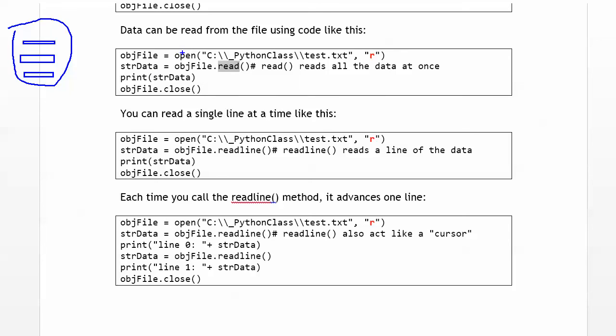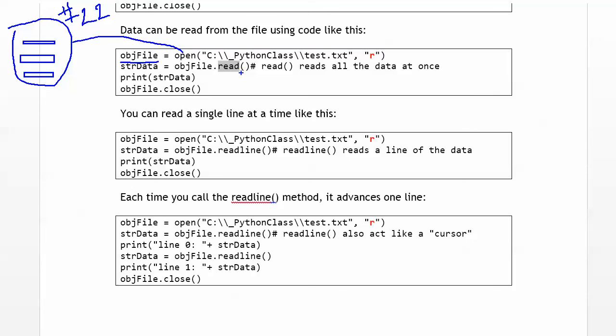What happens is that when you call the open method, it automatically creates an object for you, and then the variable obj file points to that address. Let's say the address is, I don't know, 22. I should start using address 111 or something like that, so it's easier to draw. But anyway, now there would be functions inside of this object at address 22 that I could use.